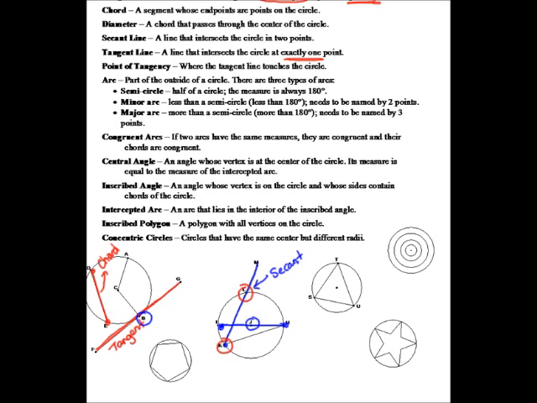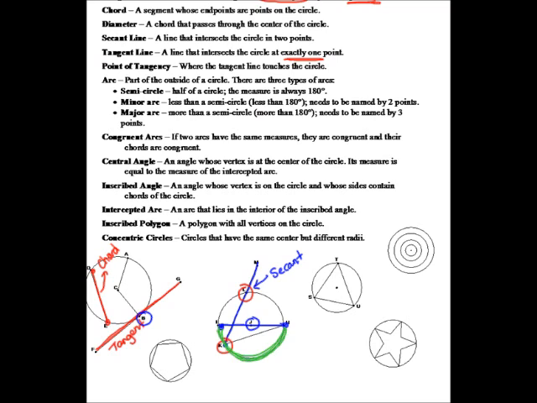Now let's talk about arcs and angles of our circles. An arc is part of the outside of a circle. And there are 3 types of arcs. There's a semicircle. A semicircle is half of a circle, and the measure is always going to be 180 degrees. So if you look at our pictures below, a semicircle would be this portion here. Now you'd have to locate a diameter to know that you have a semicircle, so that way you know you've cut the circle exactly halfway.